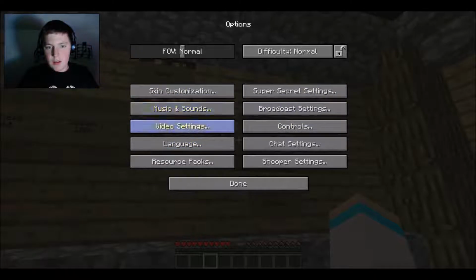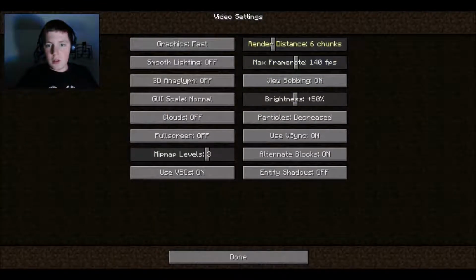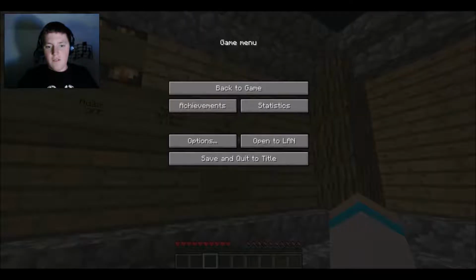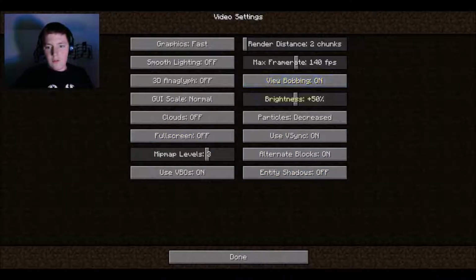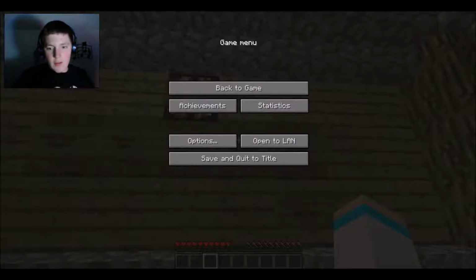Yep, the resource pack definitely works. Brightness, render distance, let's have the render distance at two chunks, fog. How do you turn on fog? Is there a way to turn on fog? I don't know.